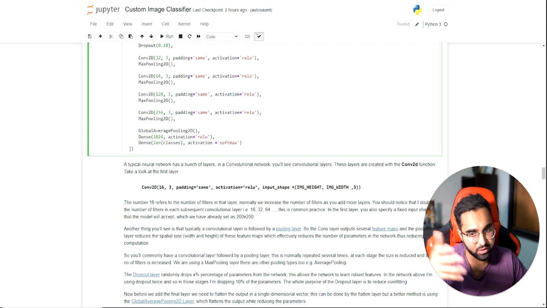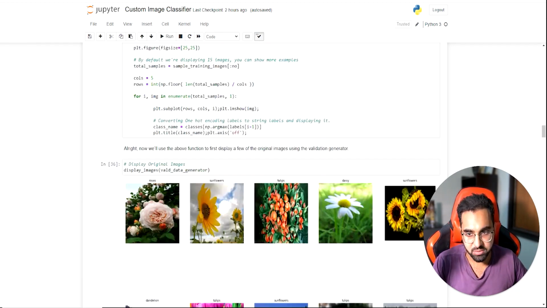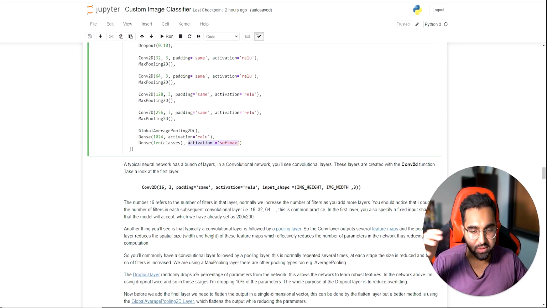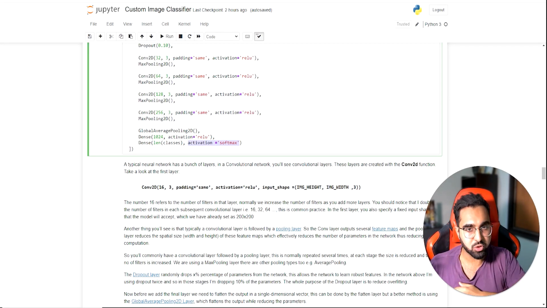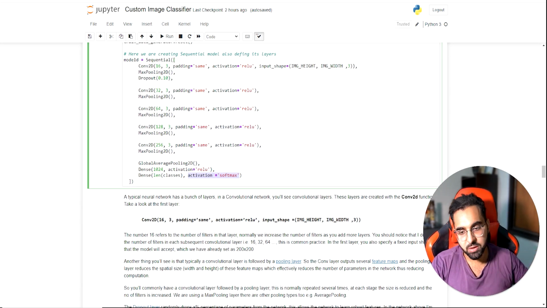So I'll just do length equals classes. This way it automatically updates, because right now the classes list has 5 strings, so the length will be 5. So this will work. And the activation is softmax, the most common final activation that you use for the output layer. This will make sure you get the probabilities out at the end.